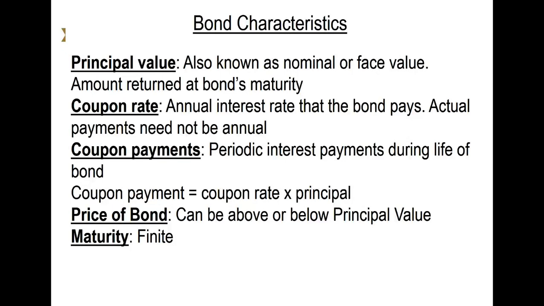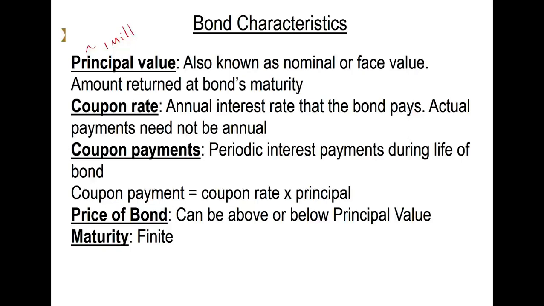So bonds have a principal value, also known as a nominal value or face value. That principal value will always be paid at the end of the bond's life, which in our jargon is called maturity. So a bond that has matured is a bond that has already finished all its payments. Think of the principal value as an amount that is paid to you at the end of the bond's life. In the example that I just showed you, the principal value was $1 million.